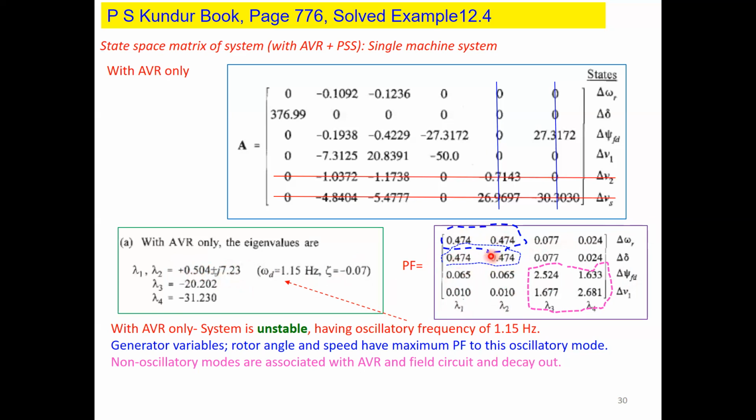And do you observe one more point here? Can you observe something in terms of the participation factor value? They're all positive, that's one thing. But when you look at the participation factor of omega and delta, they are the same, because they are just related by an integral, right? So that means if you understand the dynamics of generator behavior using the omega signal or the delta signal, it will be the same, because both state variables give you the same information in terms of participation factor for a given mode. So either of the state variables could be used here.